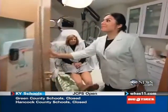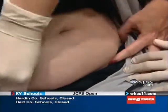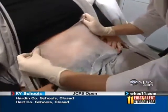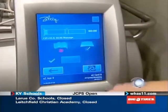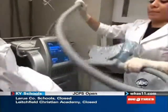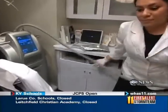Barbara Knoth's a 64-year-old school teacher who's not much into fancy cosmetic procedures. But Barbara got fed up with a trouble spot that just wouldn't melt away, even with diet and exercise. So since she couldn't burn it off, she froze it off. That's right, a deep fat freeze. Meet Zeltique, a revolutionary new technology that's wiping out those unsightly rolls by freezing the fat until the cells give up and die.